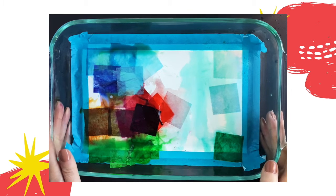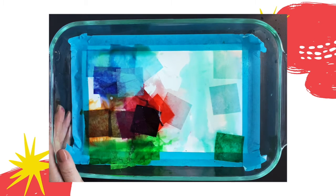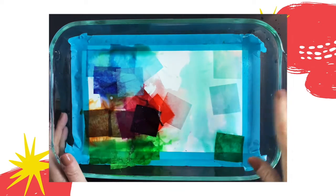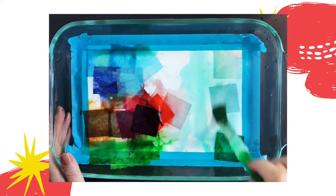I'm actually going to keep some of my tissues because there's another activity in this kit where you can use these. It's Explore Abstraction. And so yes, if you do want to use all of them, great. But if you can keep just a few, there's a really fun Explore Abstraction activity where you can use these. So I'm going to pretend that I've covered all of this, letting these sit for just a bit.